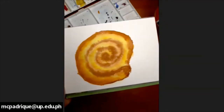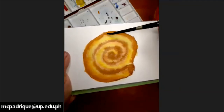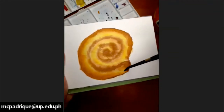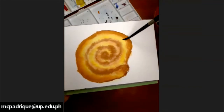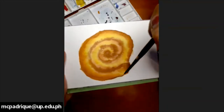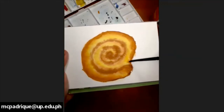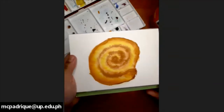Okay? And then I'm just gonna soften the boundary between the yellow and the brown by using my brush na binasa ko with water. So water lang ito, binasa ko lang yung brush. And then I'm just softening the edge between the brown and the yellow. Okay? Kasi medyo sharp siya masyado. I'm not sure if your paper will allow this, but if you have color paper, same with what I'm using now, you should be able to do this. Okay, I'm just softening with clean water yung mga sharp boundaries ng brown and yellow. There. Yan.